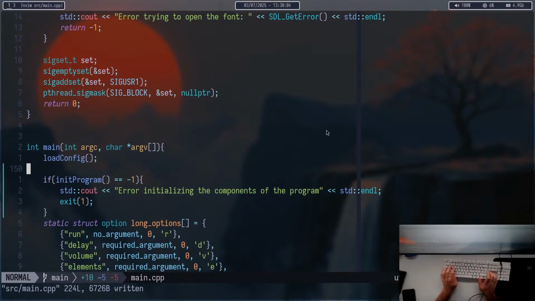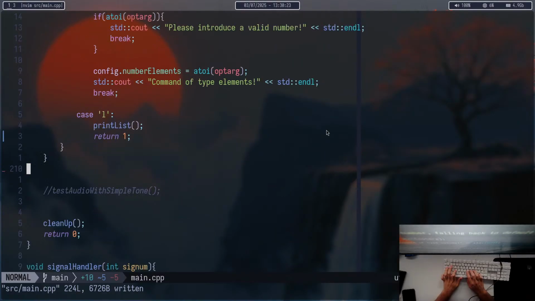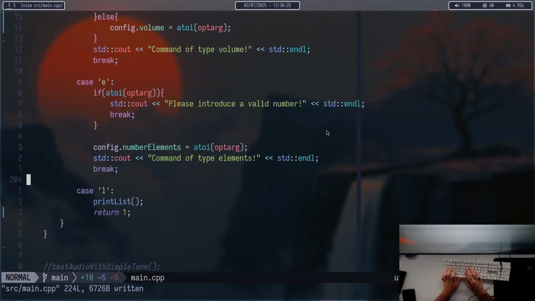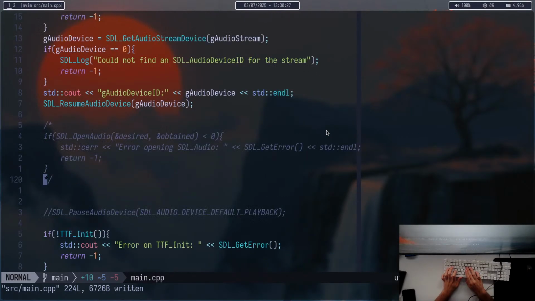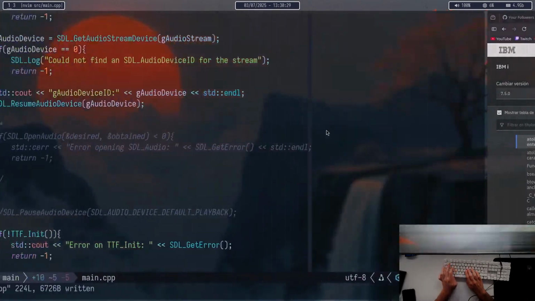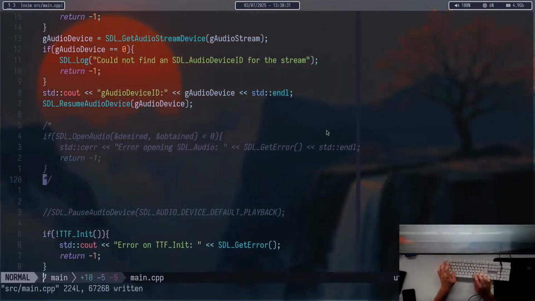How to scroll without a mouse like you? Do you mean in NeoVim? In NeoVim, I have 2 keybinds which allow me to move faster across the file. Besides, obviously, the classic J and K, I have Control D, which goes down, and then Control U to go up by I don't know how much actually, but I do have it in my config. Let me show you.